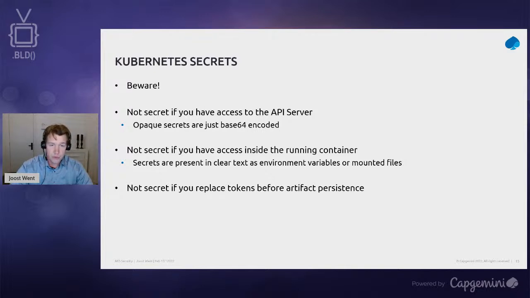They're also not secret if you have access inside the running container, because you just saw, a secret is just a plain text file, and it contains the secret over there. And the environment variable is also not encoded. So you have to make sure that nobody has access inside your container. The software that you run over there needs to be secure. The first example, where I replaced it just before deployment, will also make you responsible for destruction of the replaced file. You don't want to persist that, because then you're persisting content, including your secrets.